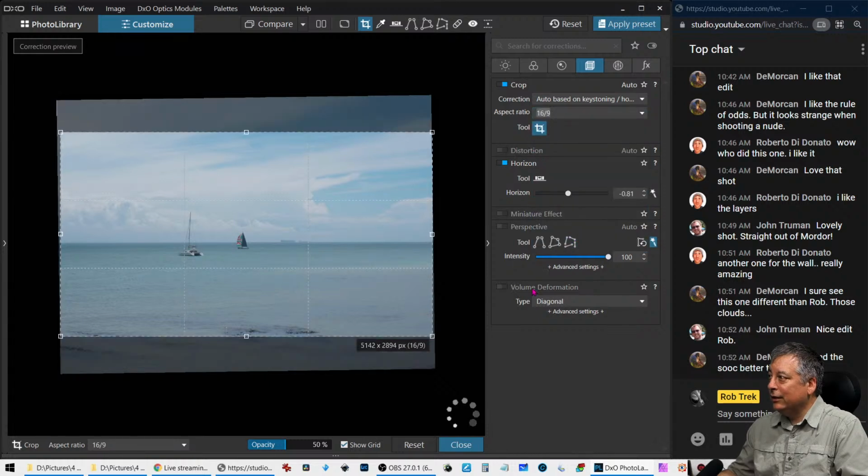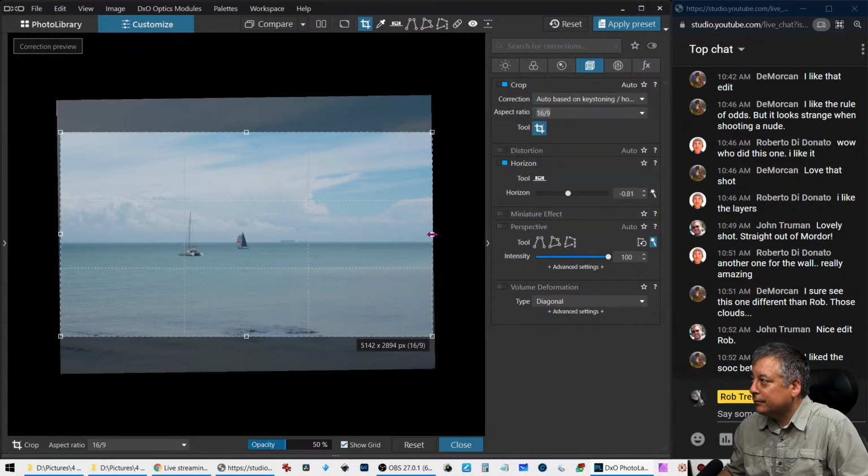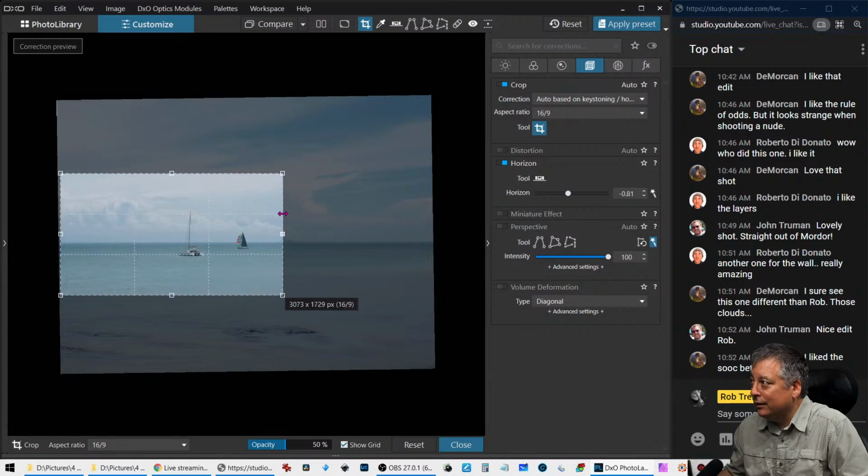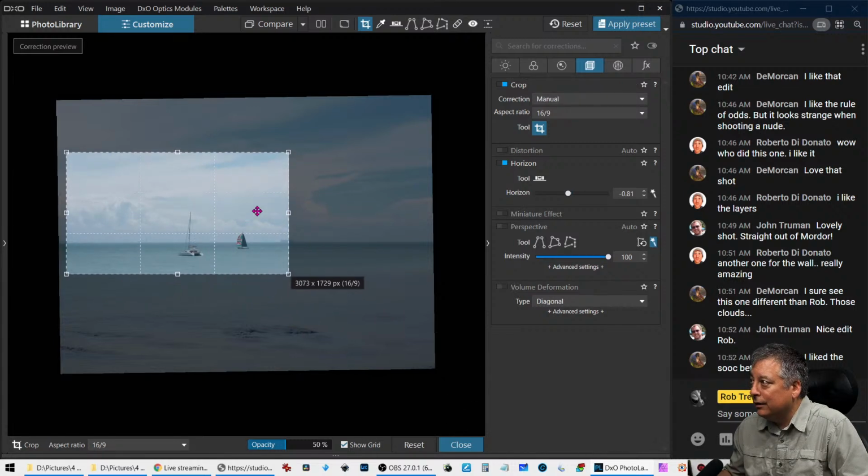And we'll do a wide, and I'm gonna get rid of all of this negative space and just come right in. Is that horizon straight? Pretty much. Maybe a little bit straighter.